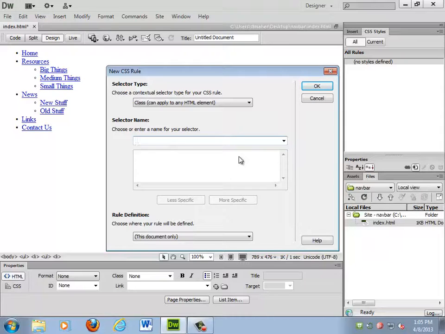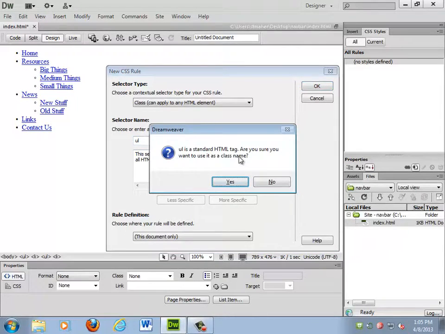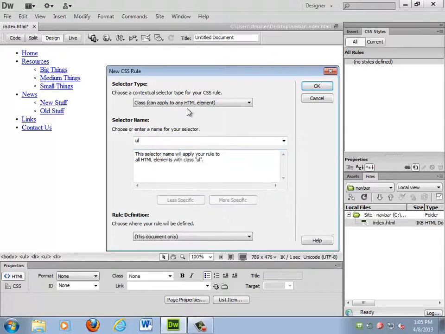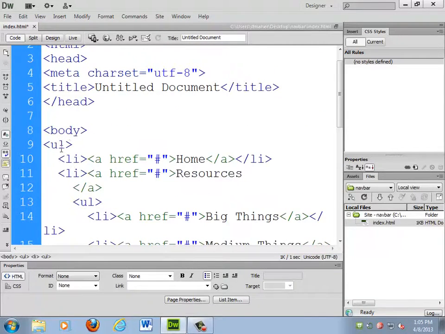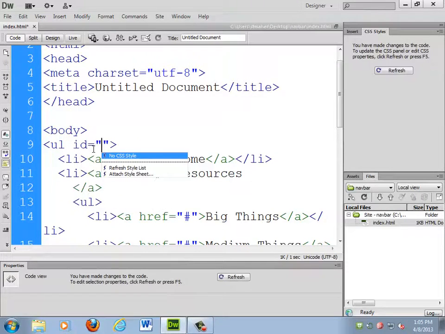The very first selector that we are going to have to do is going to be the unordered list. Oops, it doesn't want it as a class. Oh, no, I'm sorry. I need to do one other thing. If you want to have multiples of these on a page, I'm going to give the unordered list an ID first and do all of my selectors. They're all going to start with pound navbar. That way, if you needed to, you could have multiple ones on the page and give them slightly different sets of things. So you could have navbar 1 and navbar 2 and side navbar and whatever you want.